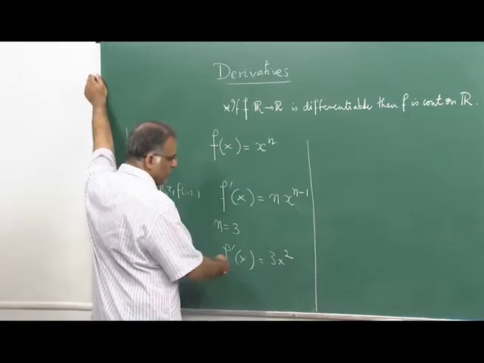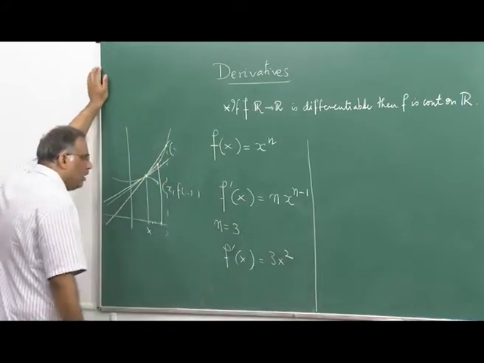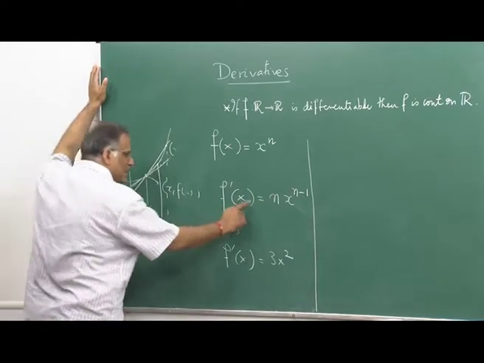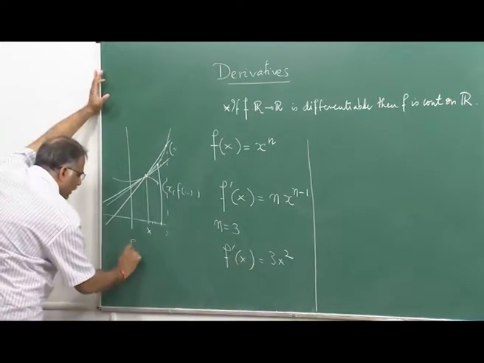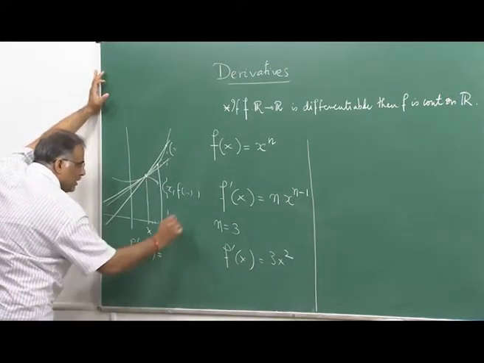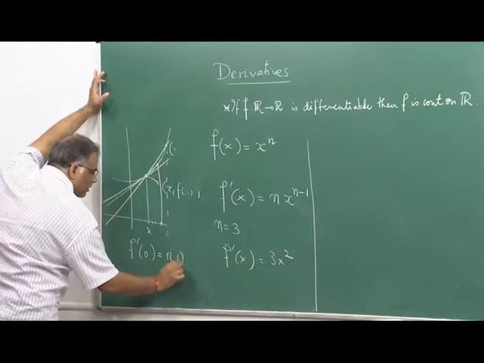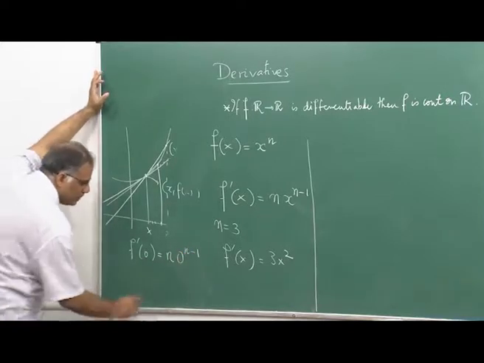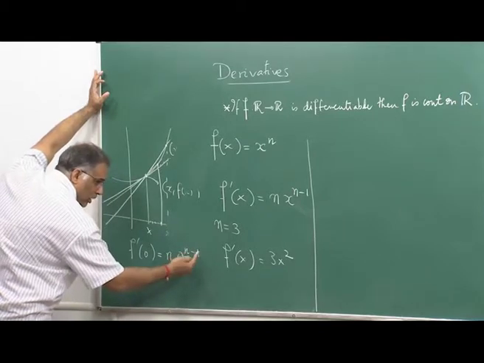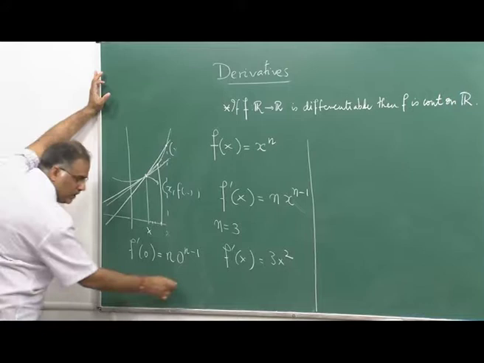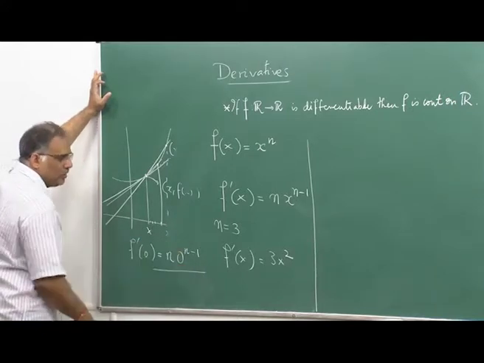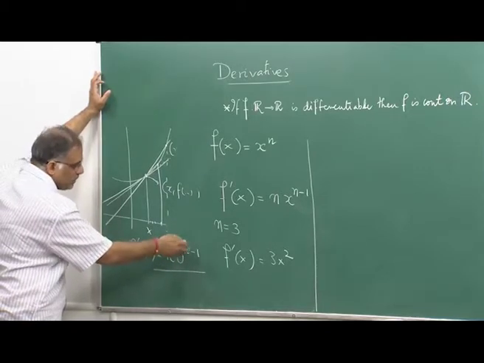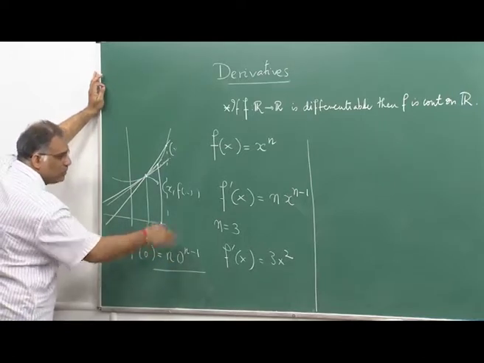Suppose you might say, okay, then it is fine, you can just calculate, but when you look at this formula, and when you put x equal to 0, then what you will have? F dash of 0 is n 0 to the power n minus 1, right. So, if n is not bigger than 1, then you will be in trouble at this point. If n is bigger than 1, then of course you can write, say suppose it is 3, then it is 3 minus 1, 2, so 0 square is 0.